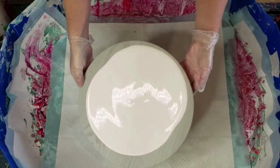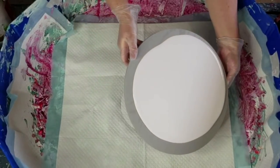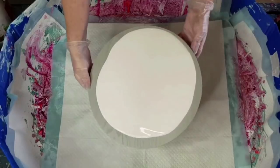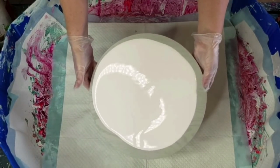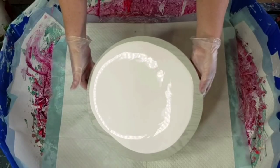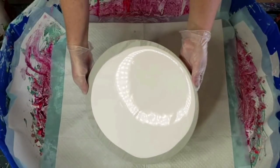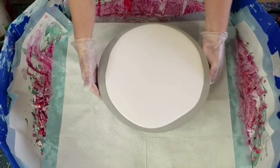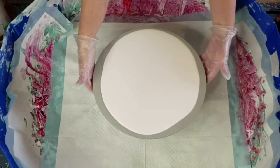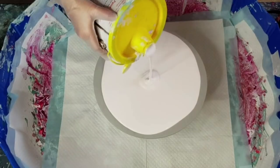Found that it's better if I kind of spread it a little bit first. Try and get it even. This is just on my cake rotating stand. People are still asking me, where do you get your cakes? Where do you get your paint spinner? It's just a turntable. It's just a cake stand. It's nothing special. Yeah, I got it from eBay. I love eBay. I shop on eBay every day.